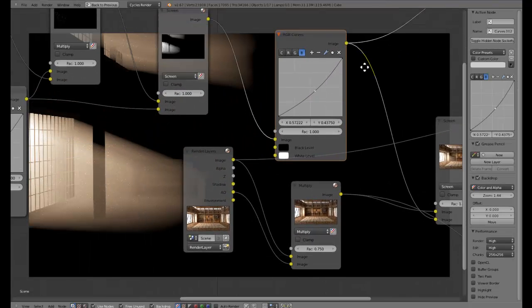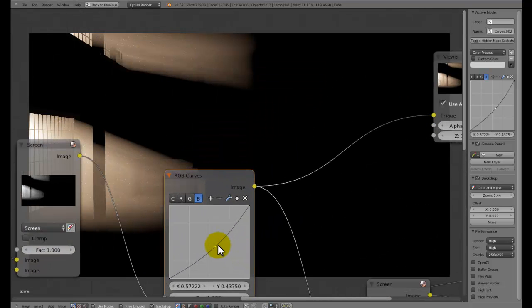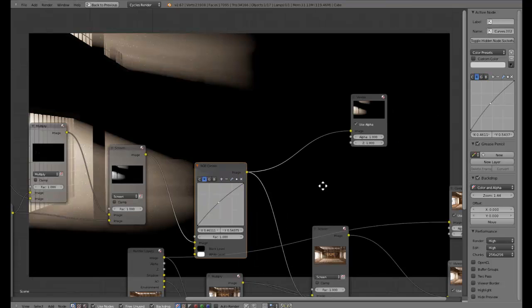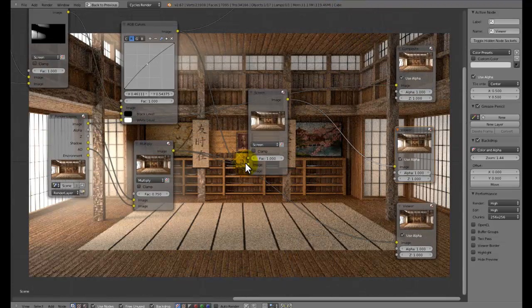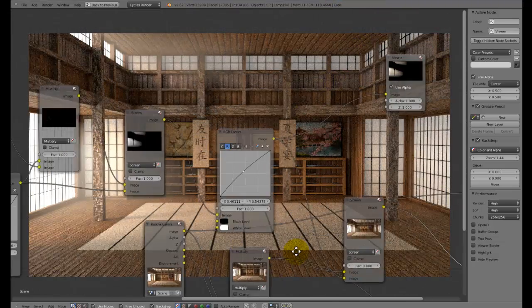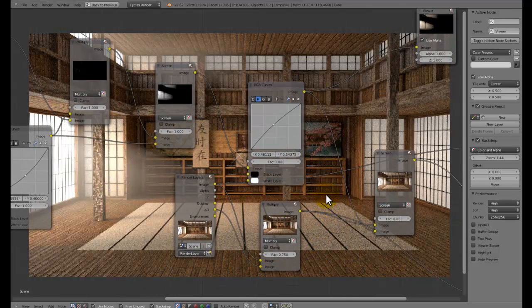And as you can see, we've now got these nice orangey colours. So I think I might just get a little bit less orange because that's a bit too much. Something like that. And now when we take a look at it, it's not looking too bad, and we can decrease the factor there.